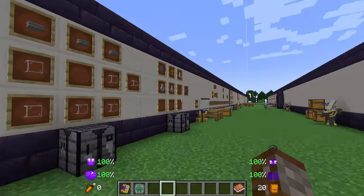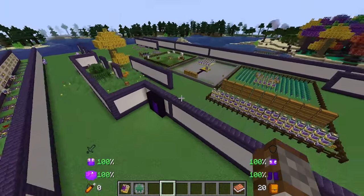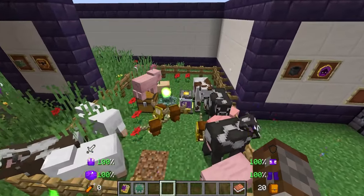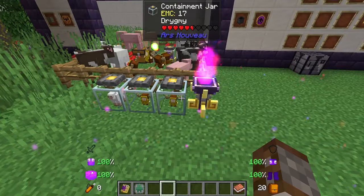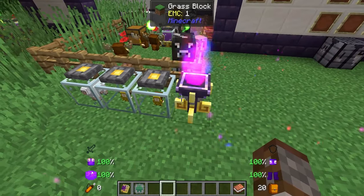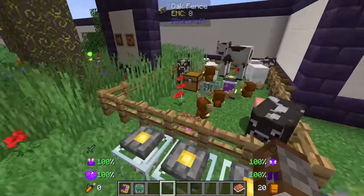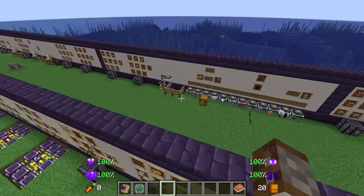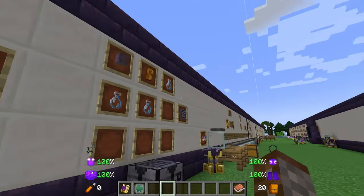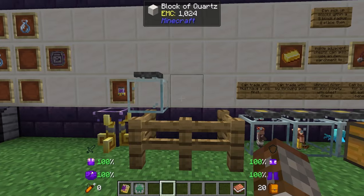Let's step away from bookworms and storage lecterns and get into something a little bit more fun: the containment jar. We've shown this off a little bit in the past with the drygmy setup, as drygmies are able to interact with these jars. Now we haven't shown all that these jars can actually do. We know that we can capture any type of mob inside of the containment jar using a ritual brazier and the tablet of containment. You do need a bit of source for it to constantly run, however you can use it just once without any source nearby.